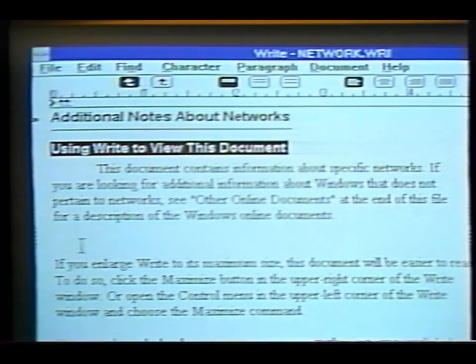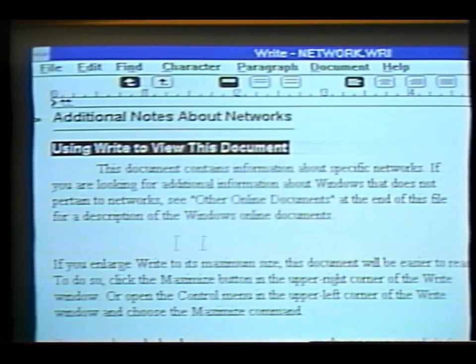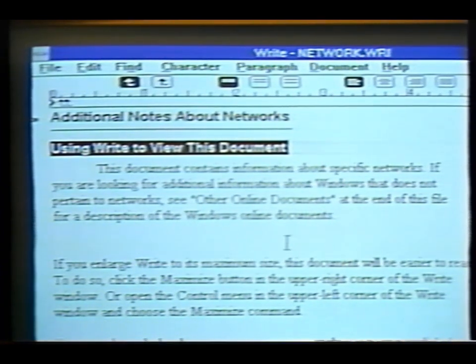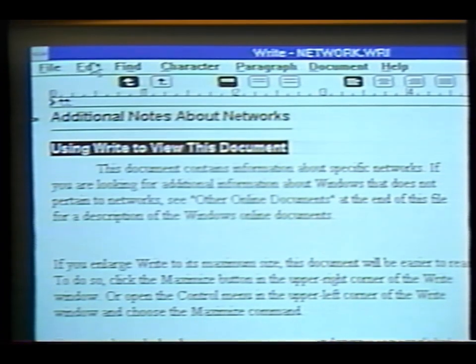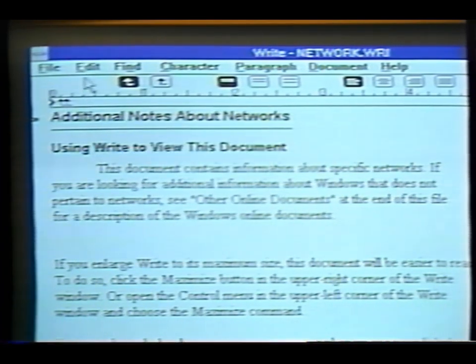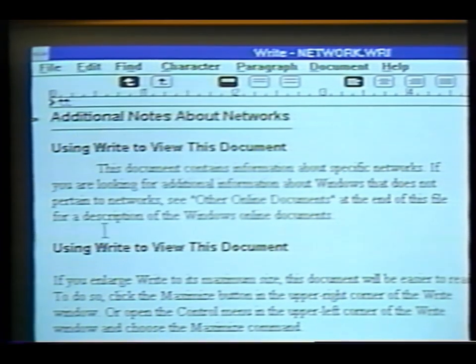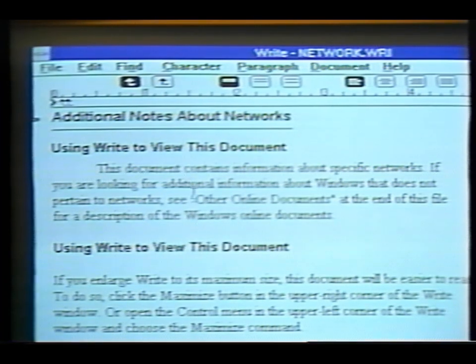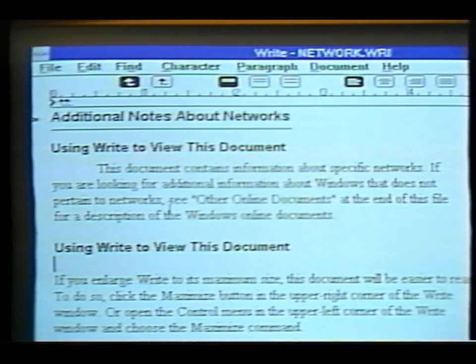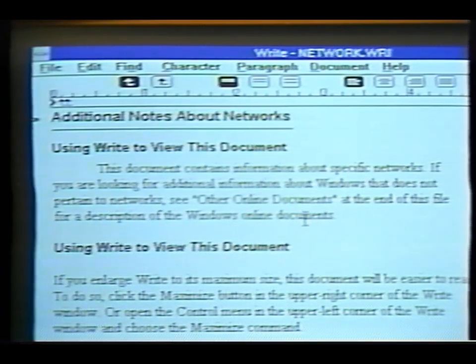When we cut the line from down here, it disappeared, and it was only on the clipboard. This time we selected it, and we copied, and now a copy of it is on the clipboard, but it still remains in the document. Now we can move down here, and we can use paste to paste it in. So copy and paste is really duplicating something and putting a copy of it somewhere else in the document. Cut and paste is really moving an item to another location.